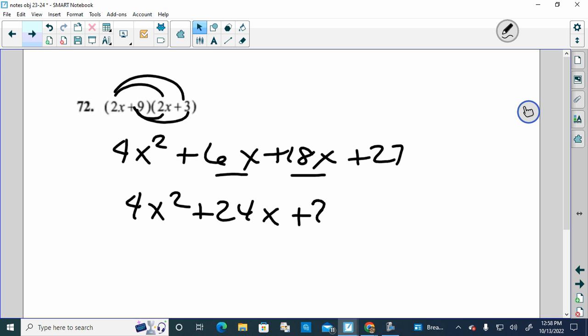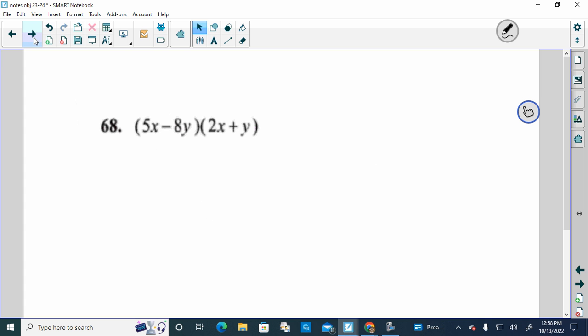And where this is eventually going to head, we're going to have some that are obviously going to be a lot harder than this, where you're going to have multi-steps and distributing and the combining. You're going to have some that are cubed, where we're going to have 3 parentheses. And then when we get done working with the distributing and combining like terms, then we're going to go backwards into the factoring, and taking it back to that, where you'll have this problem, and then you have to break it apart. And we'll have long ones, not just these short ones that we'll be working with.